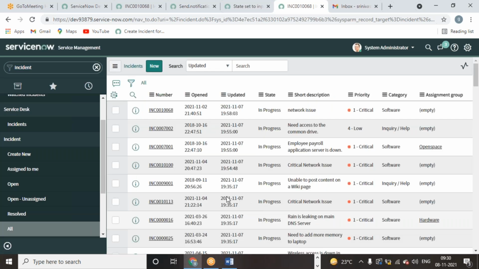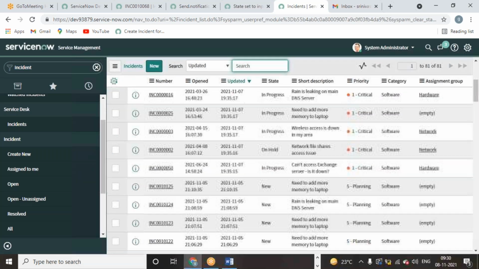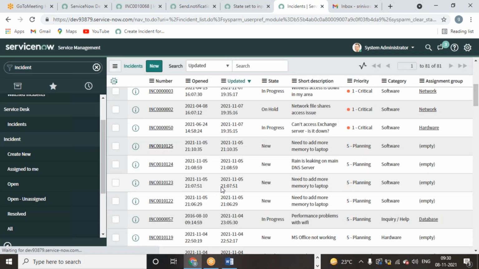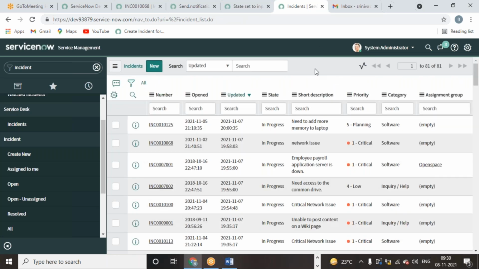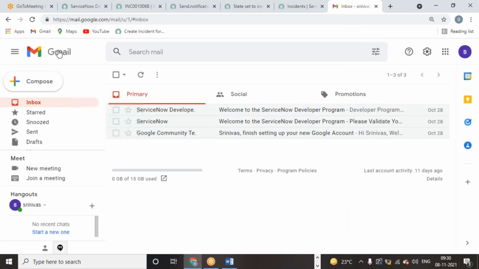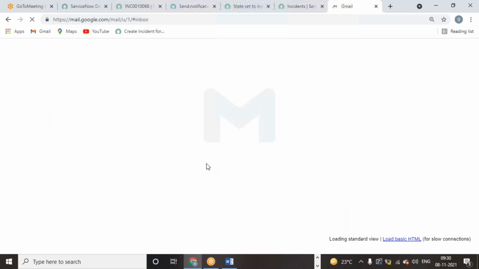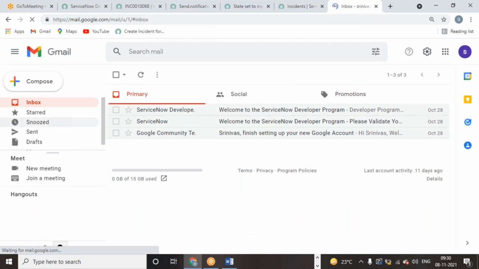Go to All and select any new record, 1 to 5. So the 1 to 5 state changes to In Progress. That's fine. I need to send one notification to my personal email address.